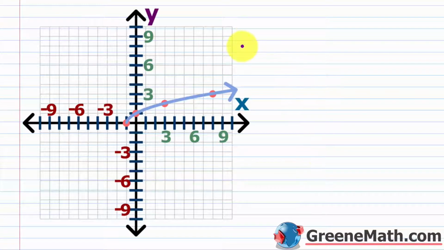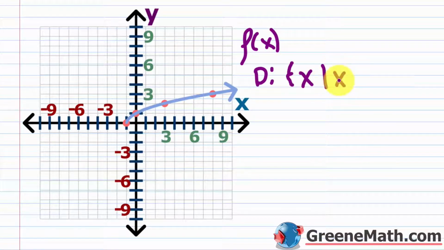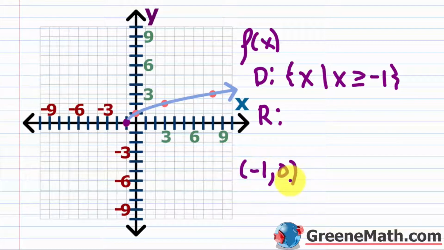So if I consider my f of x function, and I just think about my domain, well, we already know that it's the set of all x such that x is greater than or equal to -1. We found that earlier. But what about my range? We can look at the graph and see this, or you can go back and play around with the equation, but you can easily see from the graph that the lowest point is again here, which is at (-1, 0). Every other point on that graph is going up, and it's going to go out to positive infinity. So the range we could say is the set of all y.